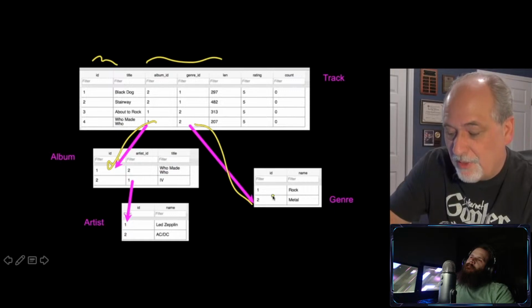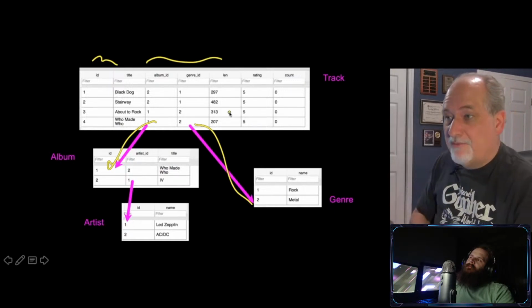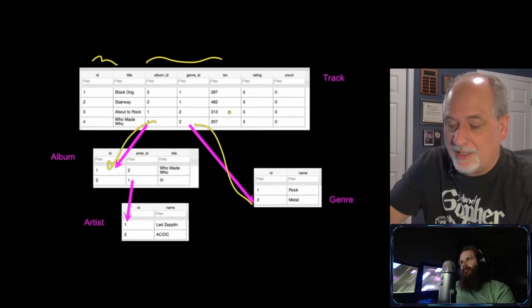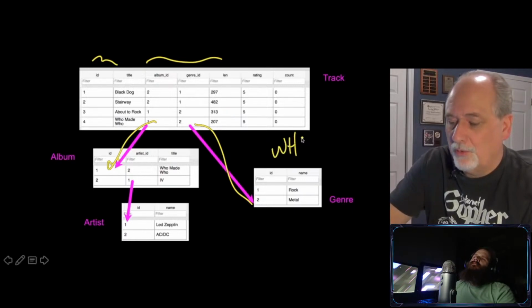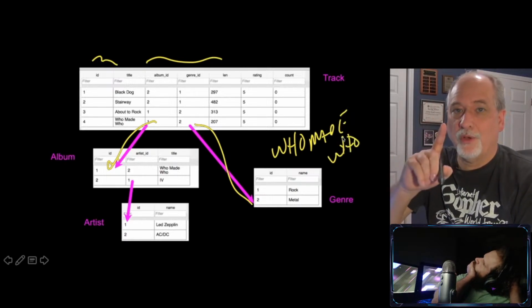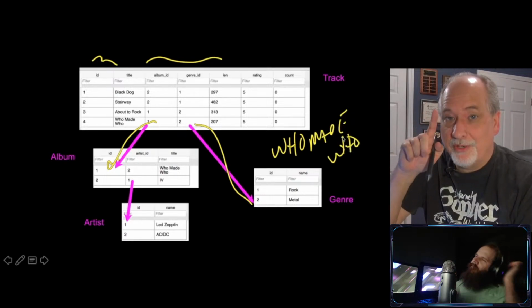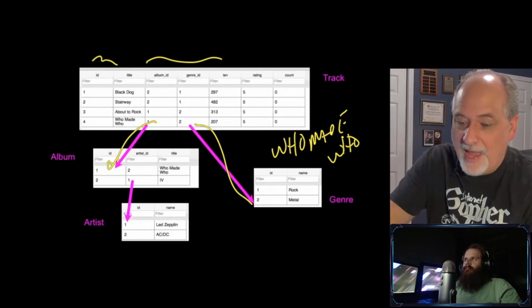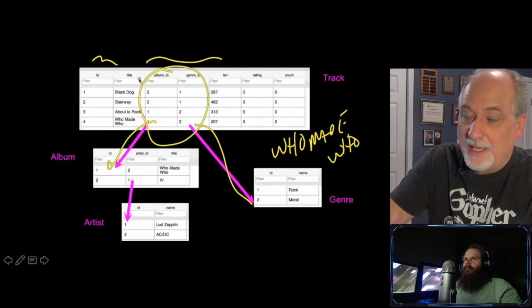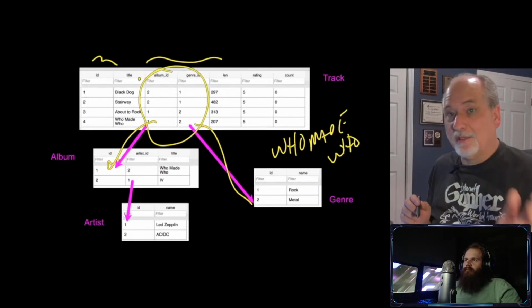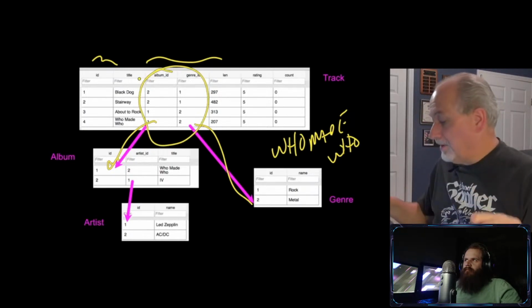And they always point to a row in another table. And so we have modeled all those relationships. And you will notice that in this entire database, the Who Made Who only appears once. The word rock only appears once. The word AC/DC only appears once. What we have is duplication in our data, but we are duplicating the relationships, i.e. these little integer numbers, not duplicating the data itself.